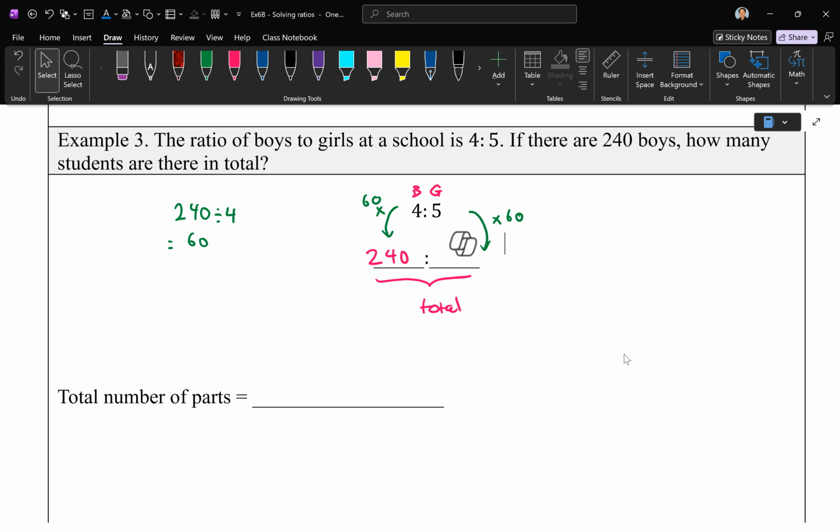Yeah? All right, team. Last question for today. It was about you thinking, how would you problem solve this? You know it's a 4 to 5 ratio. Tilly, thank you. 4 to 5 ratio. And we know that the boys is 240. But the boys here is the 4 to 5 ratio. So you got to first figure out, well, what would I multiply to 4? What's the factor to get 4 to 240? Now this example I gave to you, it works out nicely. What's the method? How do we figure this out? Because I mentioned it last class.